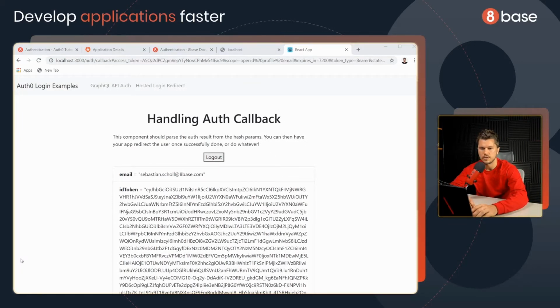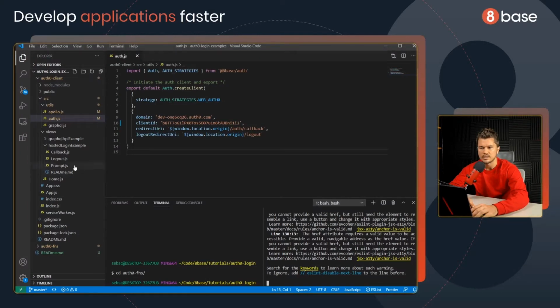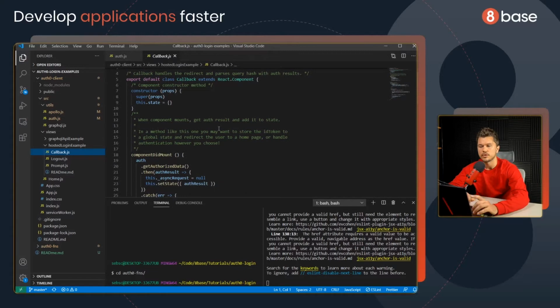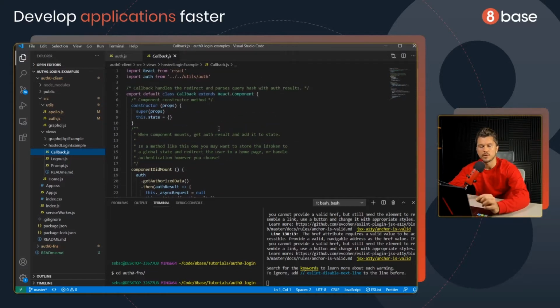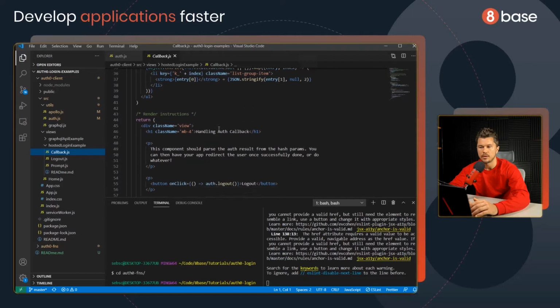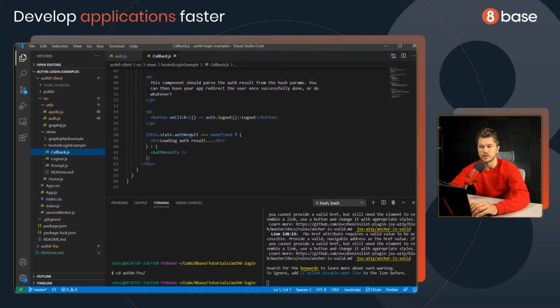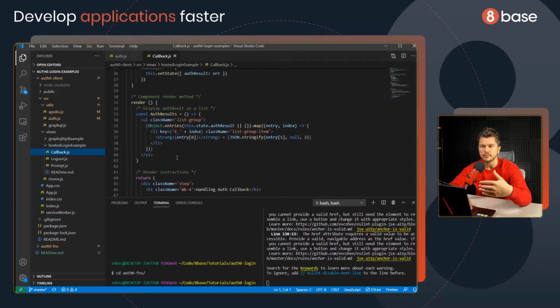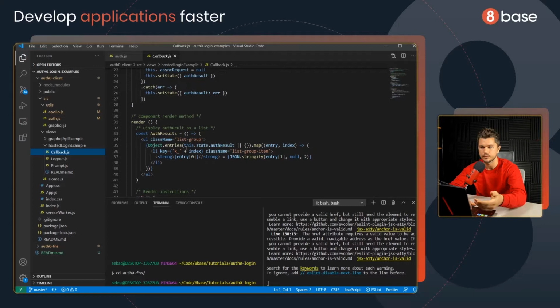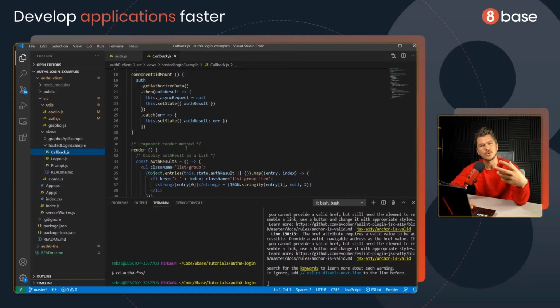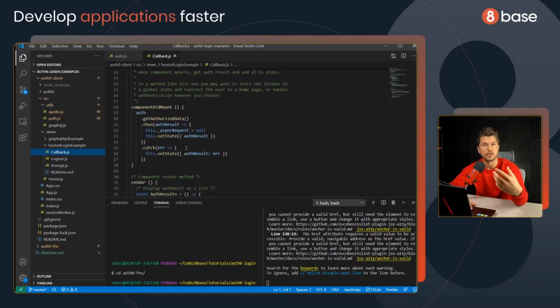And if I go back to the text editor, first let's go through this callback. So when it redirected us to the callback path, we get this component rendered. This component is pretty simple, because it has some basic template, and when the auth result is undefined, it says it's loading the auth result, but then it shows the auth result. Just for the sake of demonstration, I pretty much printed out the results from a key value standpoint. But this is where you'd want to take that result and store it in local storage, or put it in your state management system, however you want to keep that ID token and potentially refresh token and whatnot.